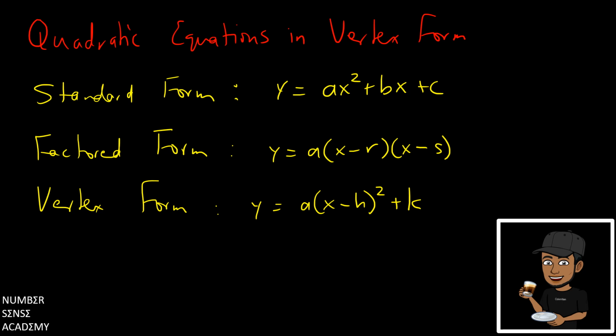Now, each of these have their own advantages, so to speak. They are interchangeable, so you could work your way from standard form to factored form to vertex form, or from standard form to vertex form, or from vertex form to factored form. And then you could use the advantage that you get from each to be able to solve questions, do analytics, make decisions, and so forth.